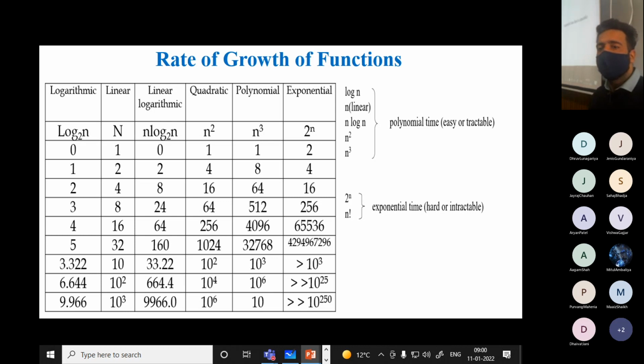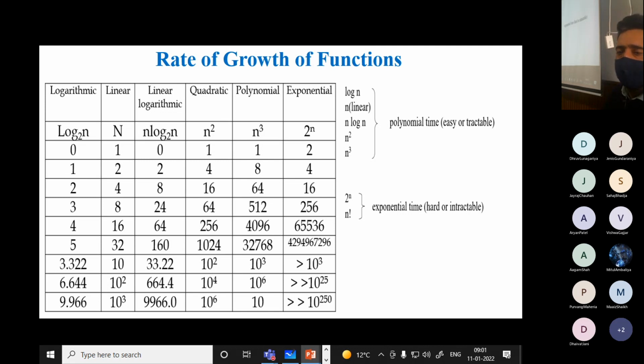And this table gives you a look at how the value changes by changing the value of n. You see, there is this second column, which stands for the linear, where the values are 1, 2, 4, 8, 16. Accordingly, if we calculate the value in terms of quadratic, that is column number 4, when the value is n square, its square, so the value of 1 is 1, the value of 2 will be 4, the value of 4 square will be 16.